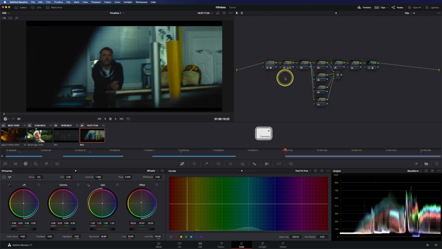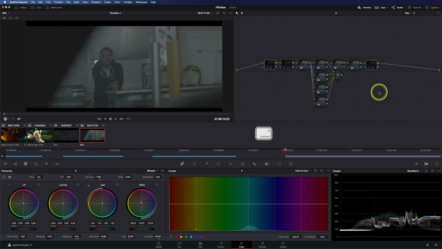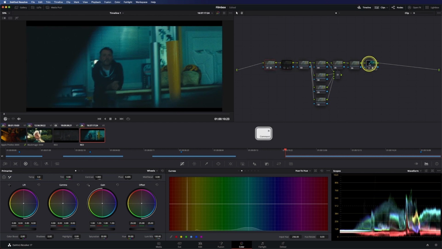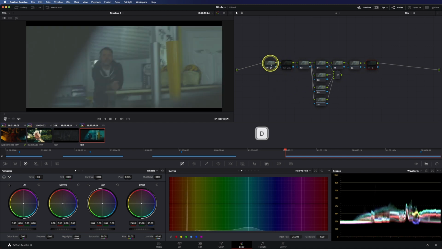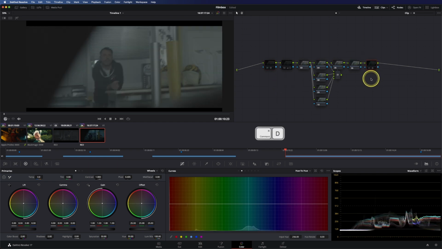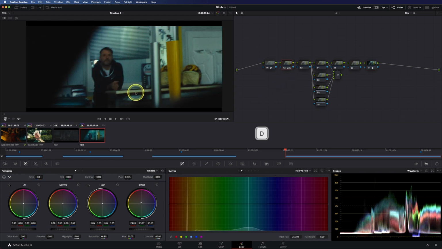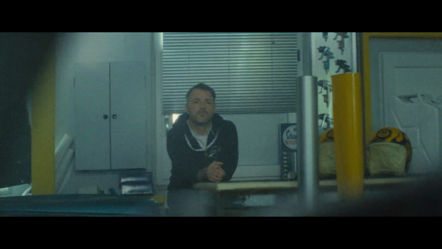So this is without grading, with grading. And this is from log to Rec 709 with grading. Let's disable this one, and as you can see, before and after, it's really nice. And last but not least, this is the negative only, and this is the print only, and combined they are looking great. So maybe you can back off the contrast a bit, but again, this is not a grading tutorial, but just to show you the features of Filmbox, and they are great, and I think it's totally worth the price.